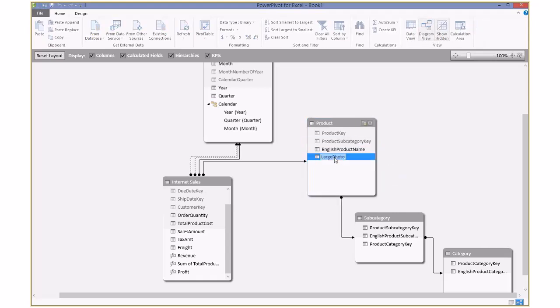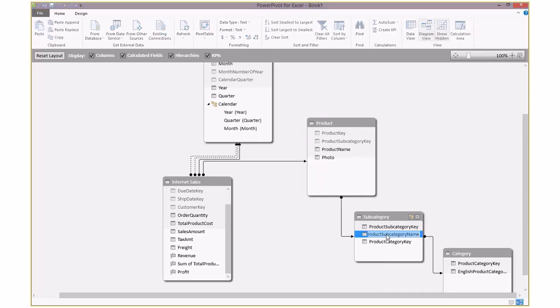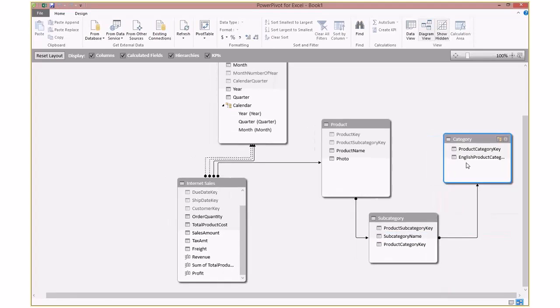Large photo, no, I just want to call it photo, we know it's large. Okay, and we're just going to go into here and go product name, just to rename those fields. Product subcategory key, let's see, English product subcategory name. Let's just go subcategory name. I'm not going to worry about hiding the different fields here, because I'm going to do something else with this very soon. Okay, so we're going to go category name and product category subcategory name.